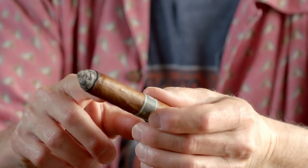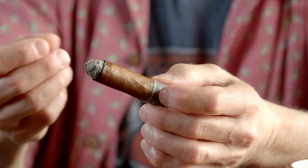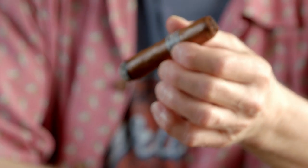Even the retrohale is just really creamy. The base notes right now are some spice, sweet tobacco, graham cracker, a little cocoa, some nuttiness. I love the way — you may not be able to see it on camera — but the wrapper near the ash is just oilier and a little darker. It's a very nice effect; cigar aesthetics, I guess you'd call it.